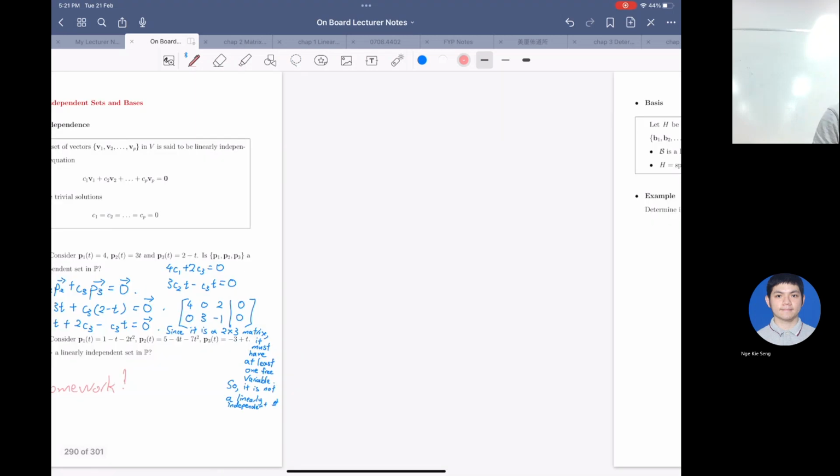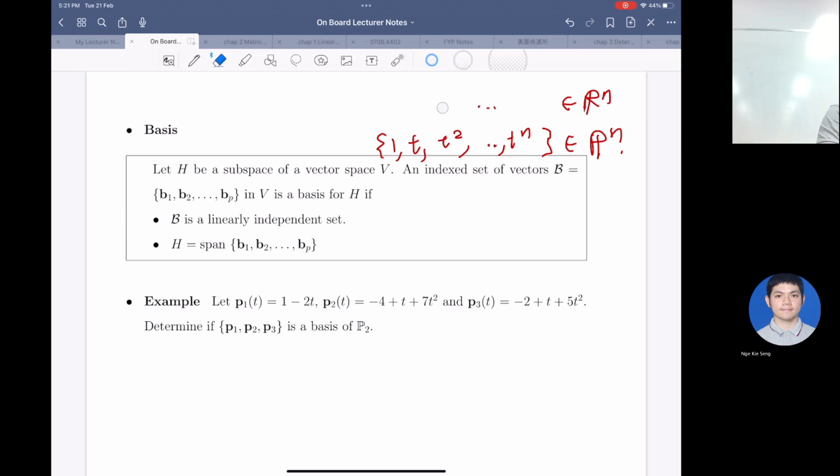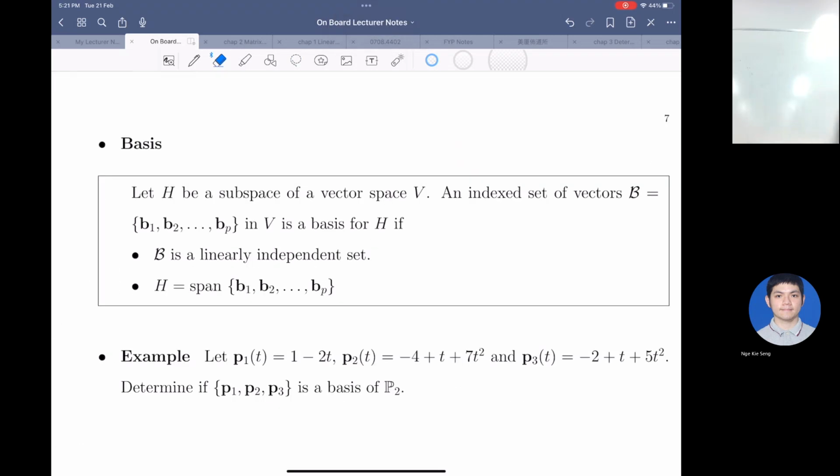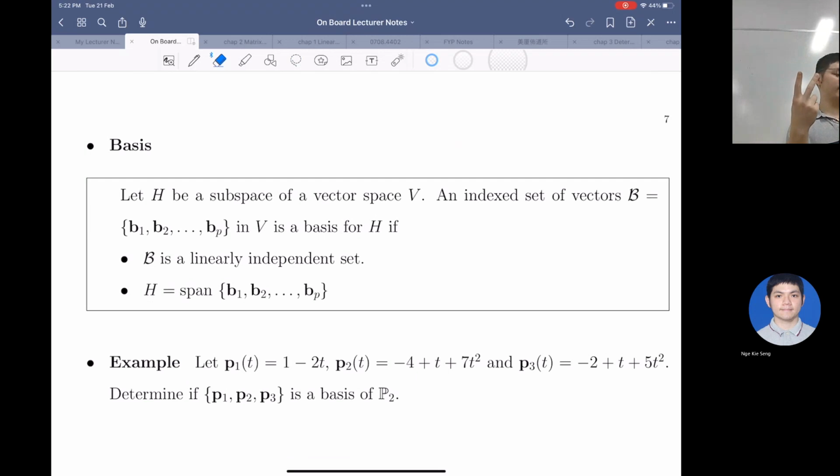Okay, next thing. We have linearly independent and then we have span. So the next thing we care about is the basis. We want to find a set of vectors to represent everything in the vector space. This vector space might be infinite, but we can use finitely many vectors to represent it. This is called the basis. We need 2 conditions. One, this set has to be linearly independent. Two, every vector in the vector space can be written as a linear combination of these vectors, so they span. If you can do these 2 things, we call it a basis for H. So basis of H: linearly independent and span.